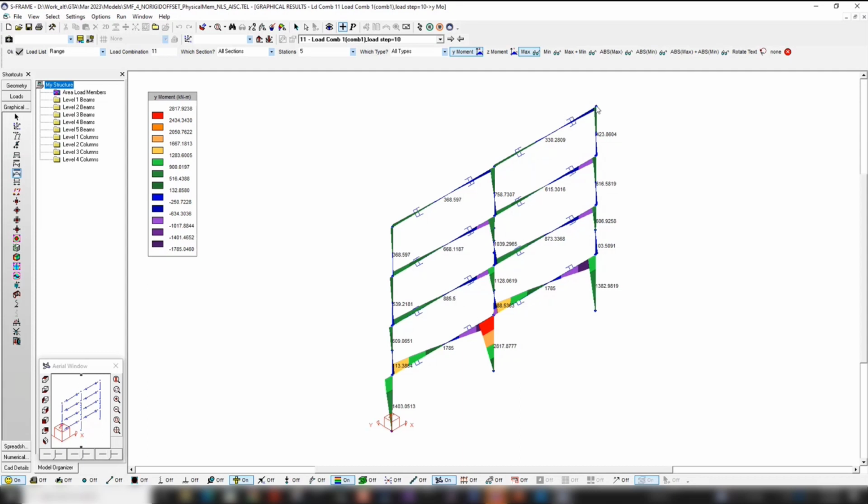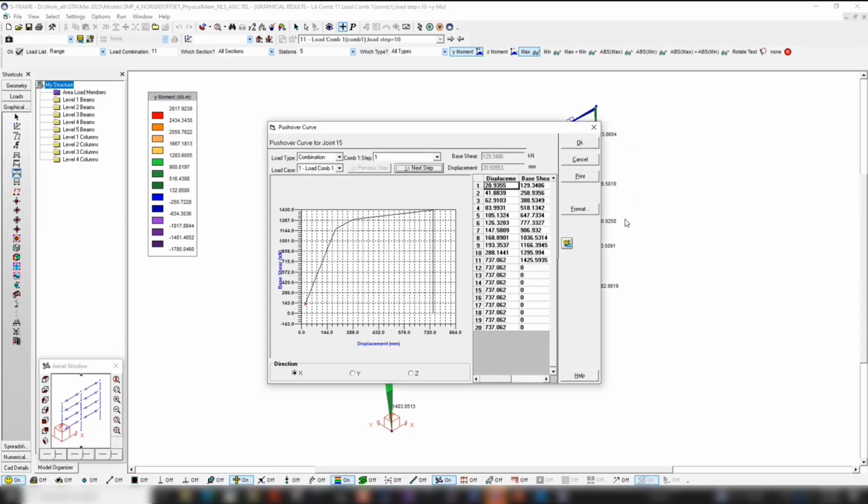And if I right click at the joint at the roof level and then select pushover curve, which is a plot of displacement versus base shear, it is clear that the structure has gone beyond the elastic range after load step 9 and become highly flexible after load step 10.